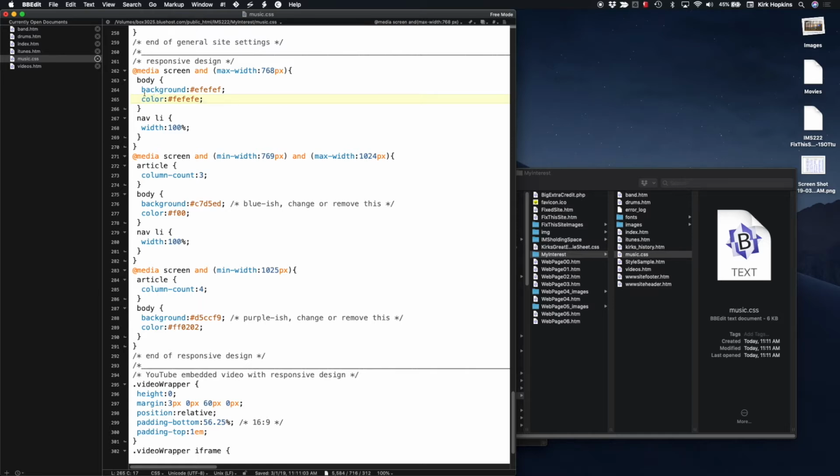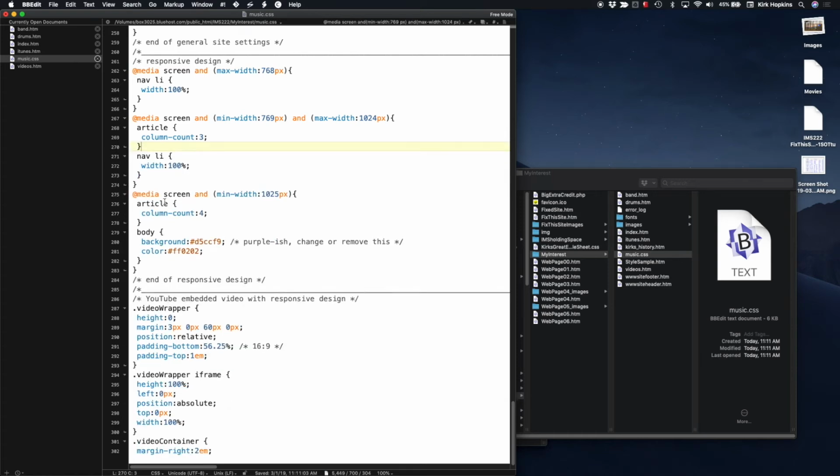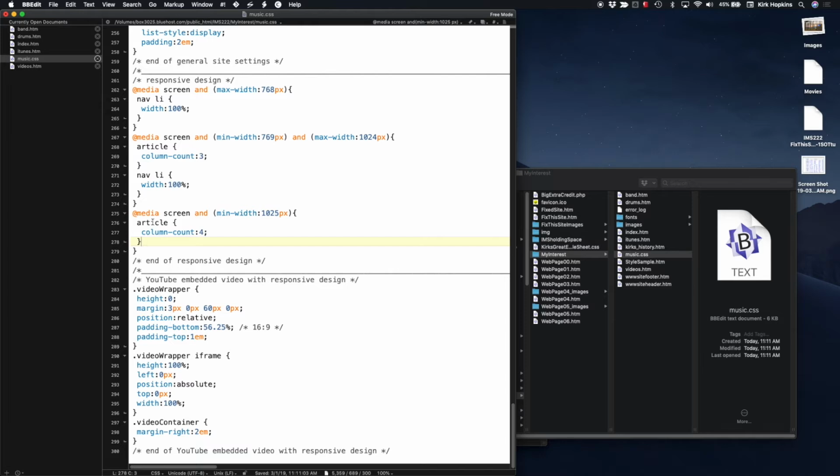And you know what? I changed my mind. For responsive design, I don't really need to change this information. I'm not going to change the body color. So I'm just going to chuck that. So what's going to happen is the navigation is going to change when the web page size changes. And then let's get rid of the body color on everything. Looks like I've got some neat things for articles. We'll have to come back to that.